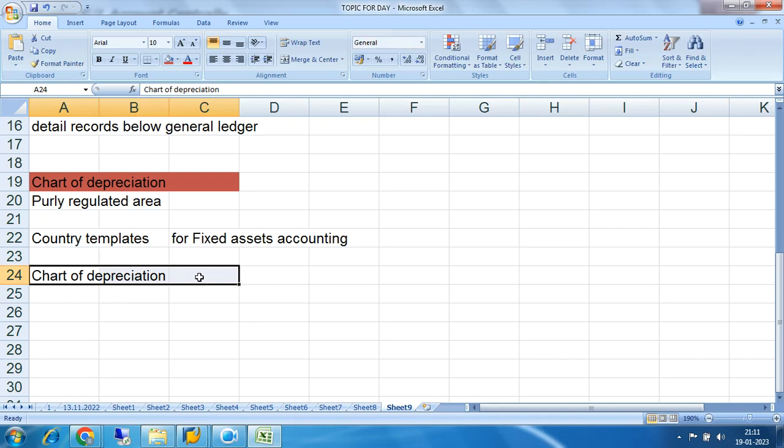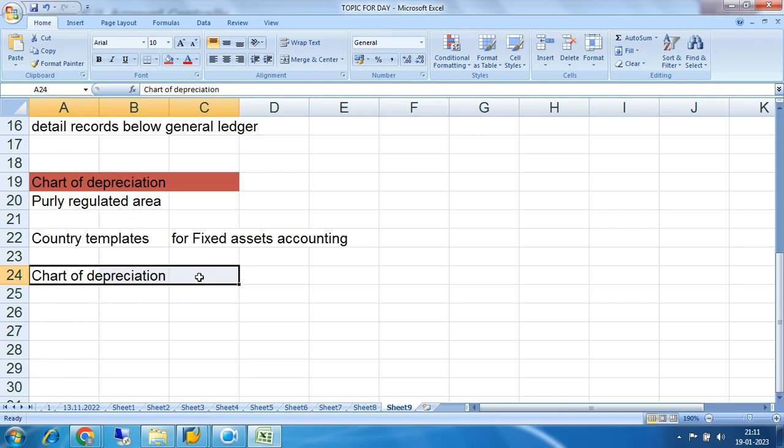You will find many country templates, or many charts of depreciation, in the SAP software itself. Whenever you purchase software for implementation in your organization, it comes with some templates. In almost 100% of cases, all the consultants and organizations use the template for fixed asset accounting; you are bound to use it.